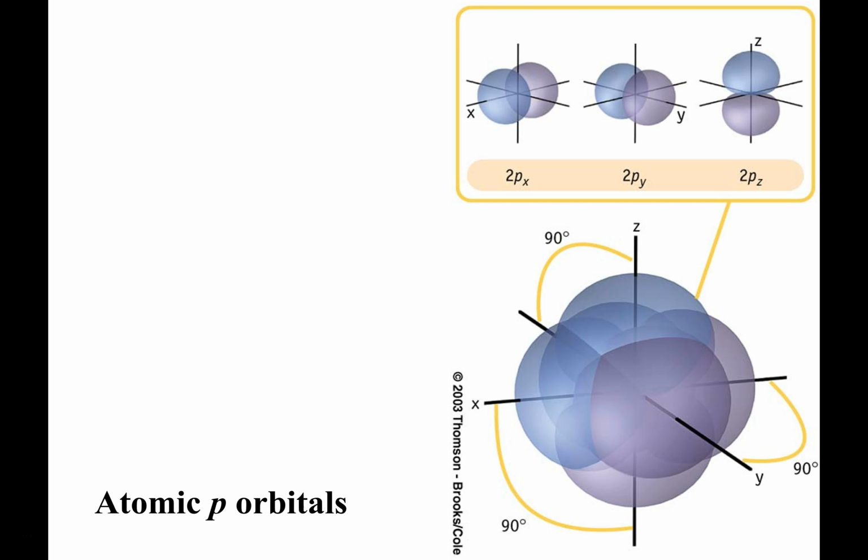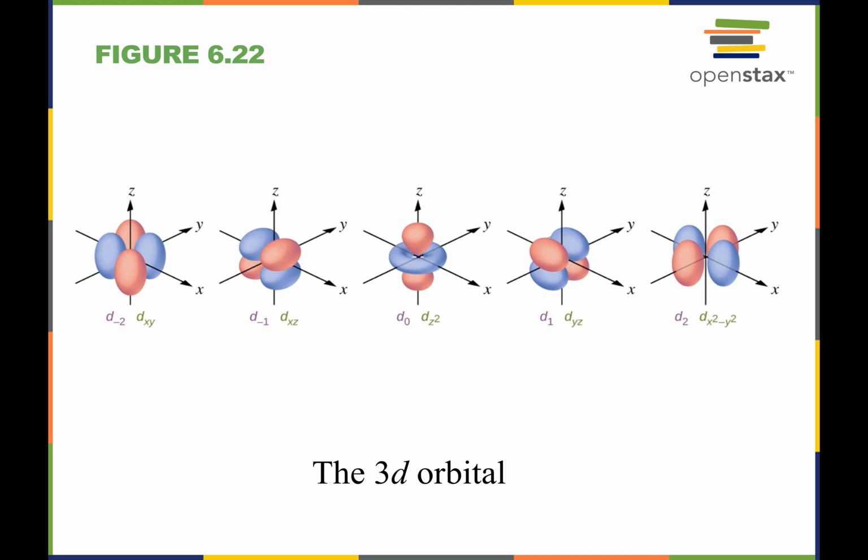So this is an individual piece of x, piece of y, piece of z, and you would tell me, if I completely fill a p-type subshell, how many electrons are we talking? 6, yep. So this actually would be how the 6 electrons, if we completely fill a p-type subshell, beginning with n equal to 2, would be buzzing around. Well, this is the d-type. You can tell I got 5, 1, 2, 3, 4, 5, corresponding to these 5. m sub l is equal to -2, -1, 0, +1, +2.